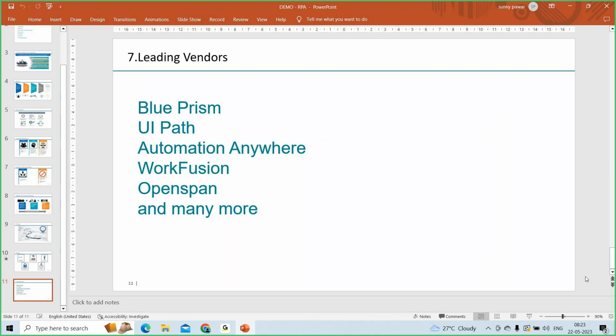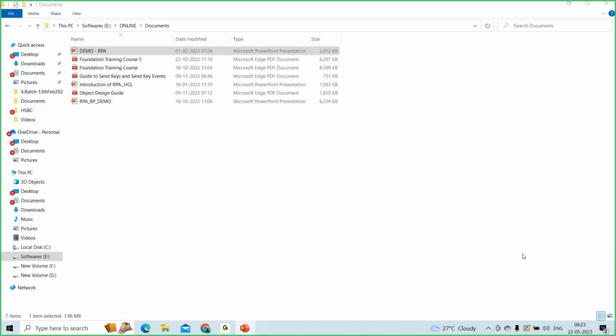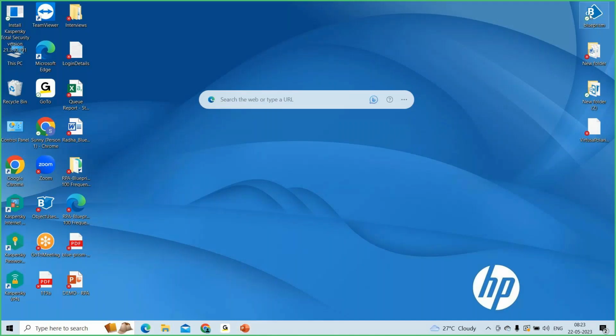So we have seven more minutes, so I will walk you through the Blue Prism tool. This is how Blue Prism looks. We just need to double-click on this Blue Prism shortcut.